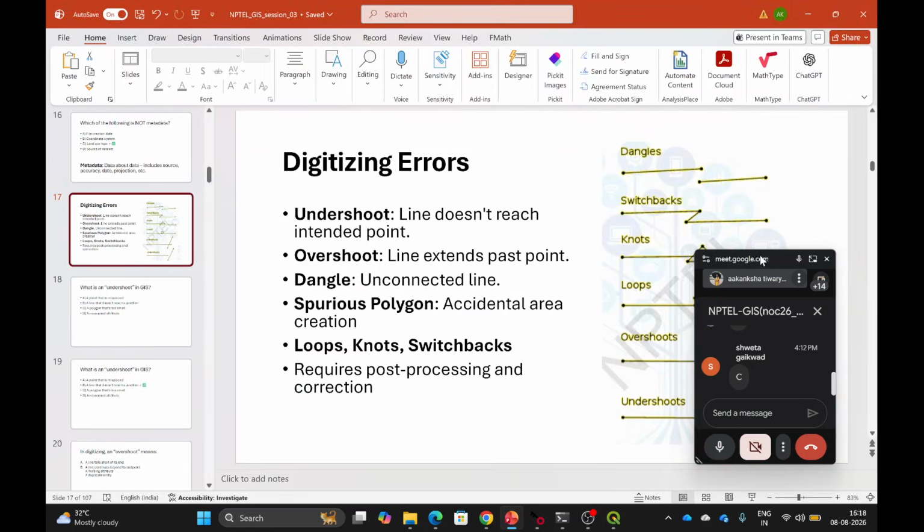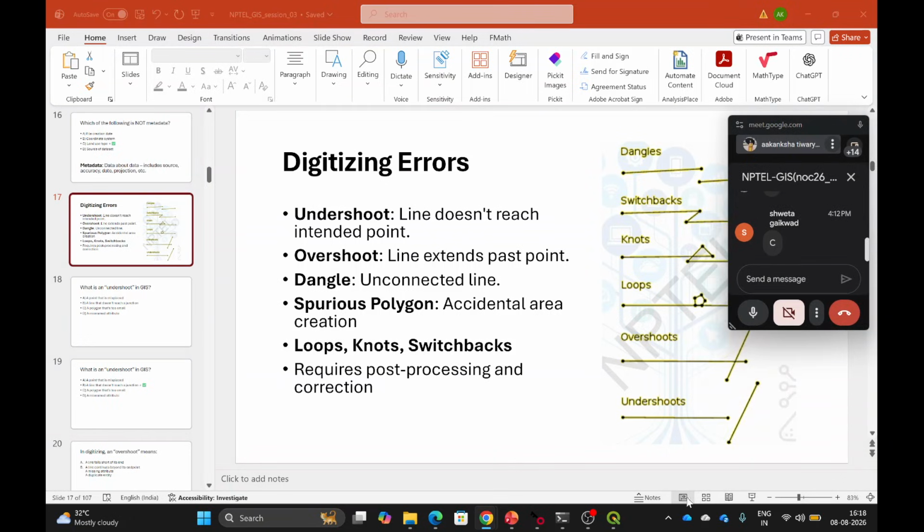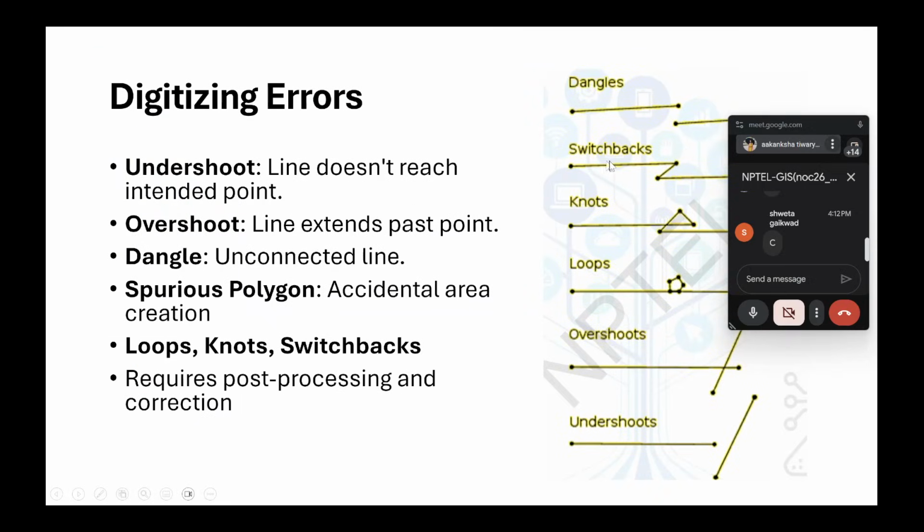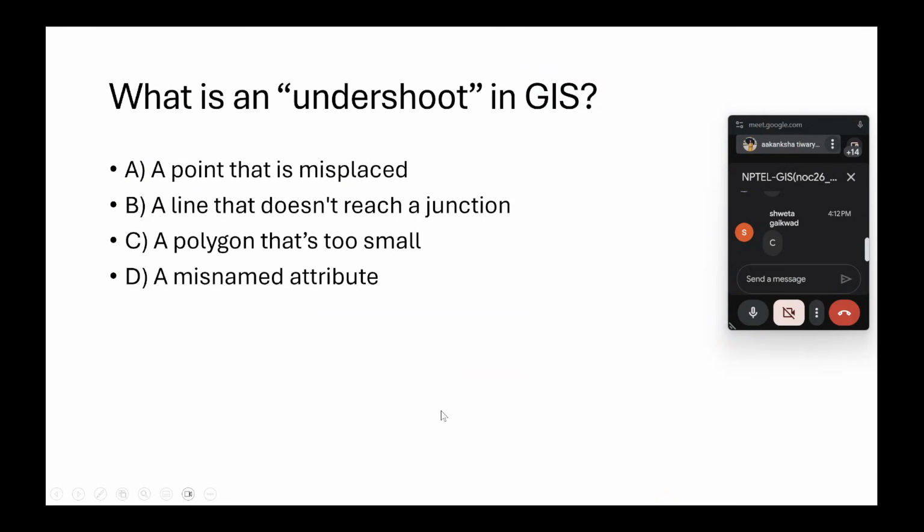So before that, we can see what the different types of errors are. So these are the types. Now I have some questions related to this. So what is an undershoot? A line that is misplaced, a line that doesn't reach a junction, a line that's okay.